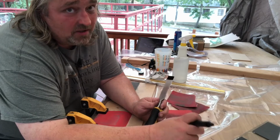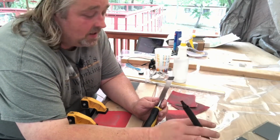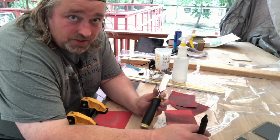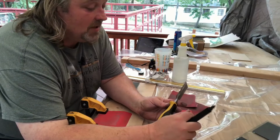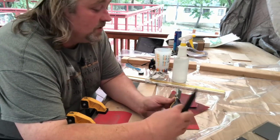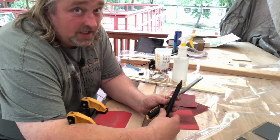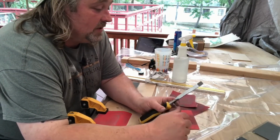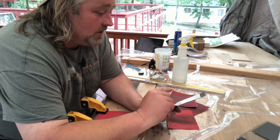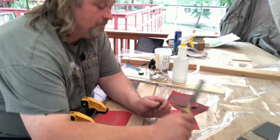If you don't know who Paul Sellers is, look him up. He works a lot with hand tools and things like that, and I've actually learned a lot about chisels and stuff like that from him. He actually buys cheaper chisels than these DeWalt ones and does amazing work. So yeah, check him out. I'm gonna take this on the 220 grit, then I'm gonna go to the 400 and then move on up, and then I'll work on the bevel.